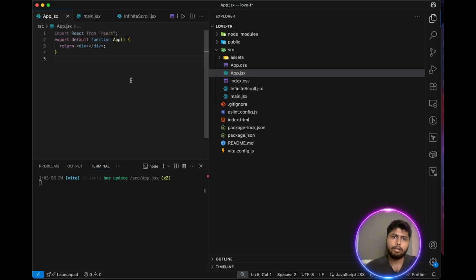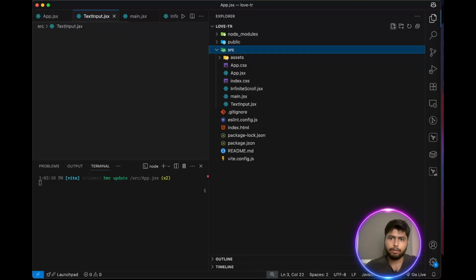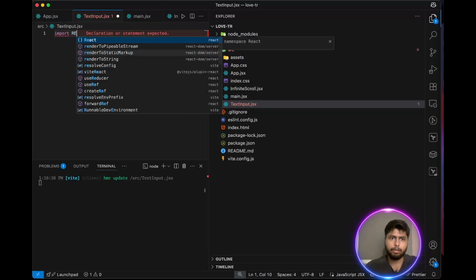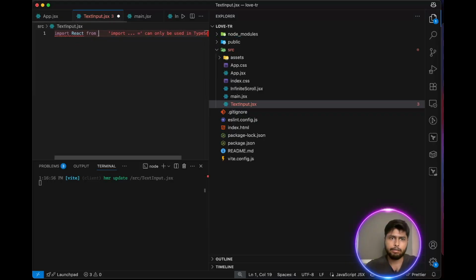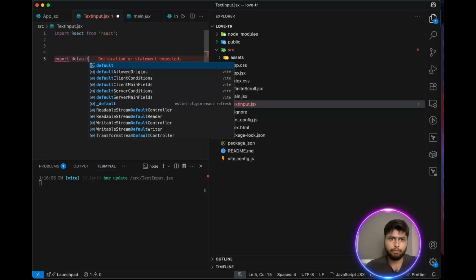So he told me to create a custom component, like a custom text component. So what I did, I will show you. First I will create one component here, and I will give it a name. We'll create one component, TextInput, or it should be a controlled component, JSX. Now I will write import React, basic things, and then I will export it by default.